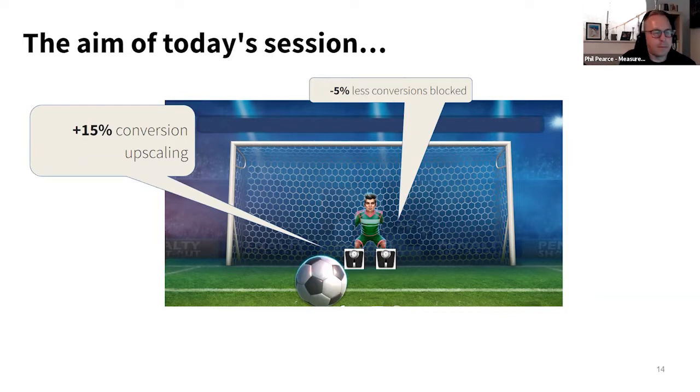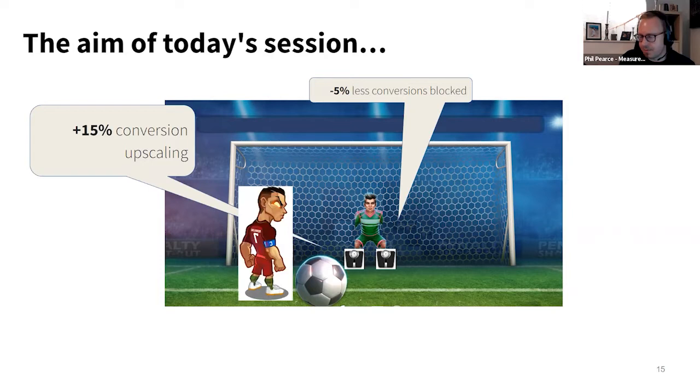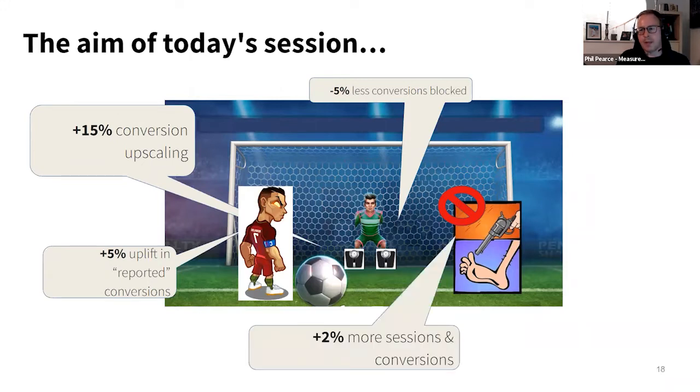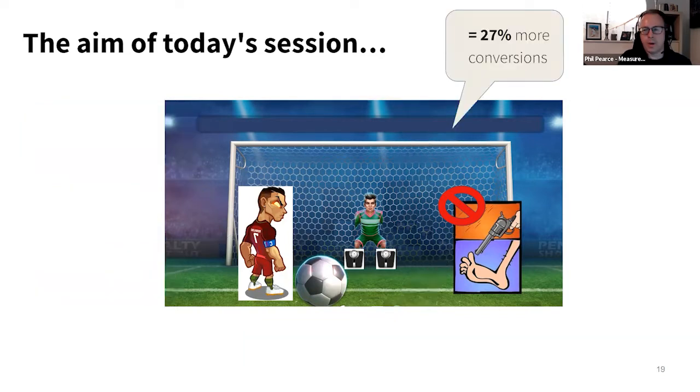Well, if you've got an amazing striker, then maybe you can get an uplift in reported conversions of up to 5%. And also, you want to make sure you're not making any obvious mistakes and not shooting yourself in the foot. I've been a bit cryptic with what I mean by some of these things. That's intentional, but if you add all of them up, then the total should be roughly about a 27% improvement in conversions.